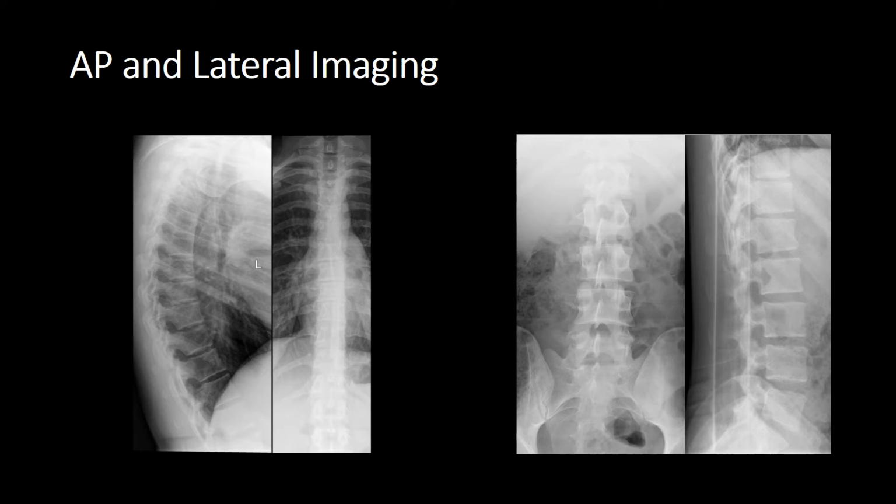So for our lumbar spine, we have an AP and lateral as well. Now we should be able to see the whole of T12, all the way down to the inferior portions of the sacroiliac joints. So you definitely want to get those on. Look at your vertebral bodies, go around the cortex of all of them, making sure that they're nice and square. Look at your pedicles.